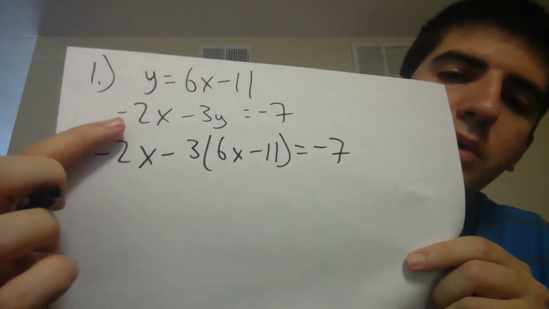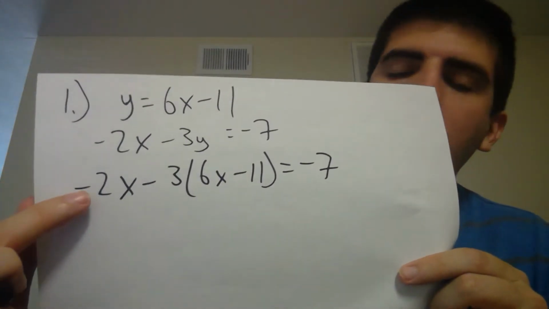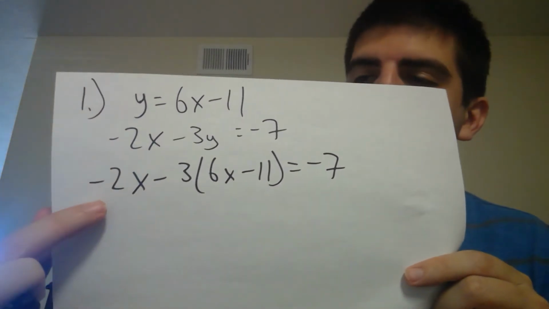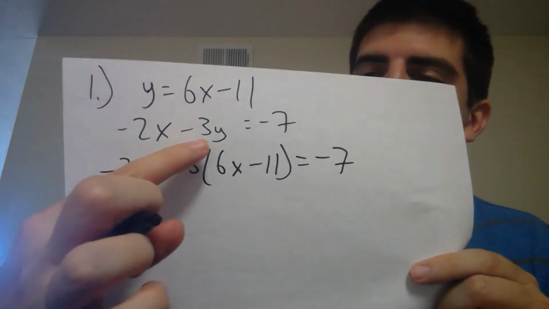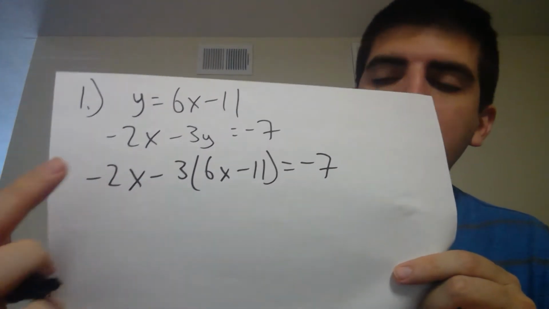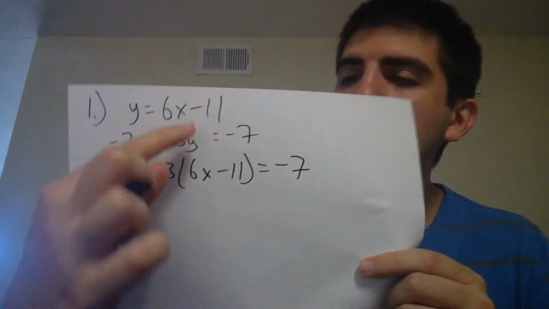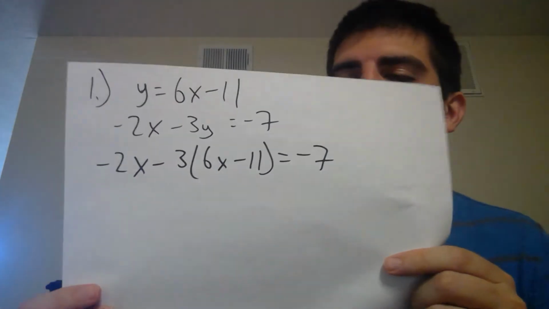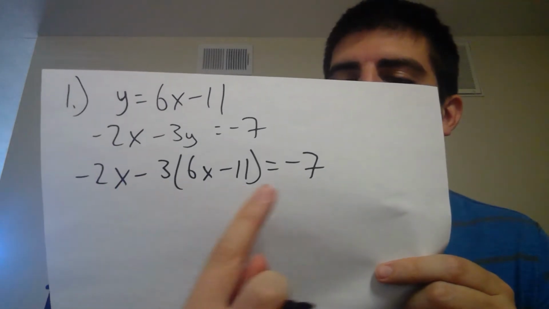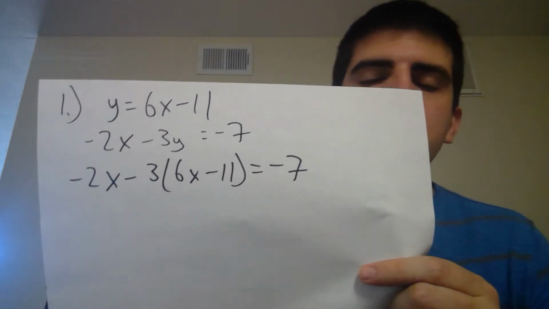That's our second equation that we were given. I rewrote 2x, I rewrote negative 2x. Instead of negative 3y, I wrote down negative 3, and wherever that y was, I pulled the y out, and I subbed in this whole thing for the y. And you might say, well, why'd you do that? Because now I have an equation of only one variable, and I can solve those equations.